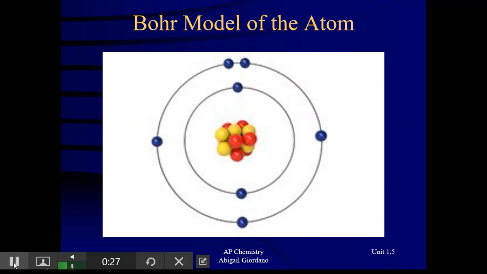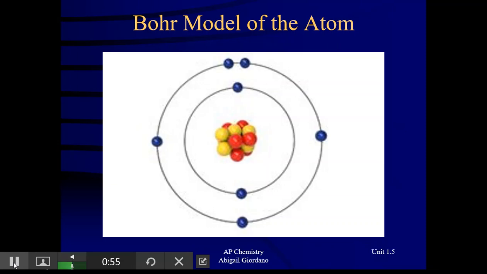All right, so to start off with, this image in front of you, which is a little pixely, I apologize. This is a model of the atom called the Bohr model, which isn't necessarily the up-to-date model. It's not necessarily the model that's used today. However, it gives us a pretty good understanding of how the atom is organized.